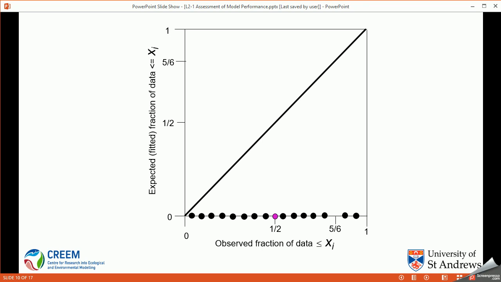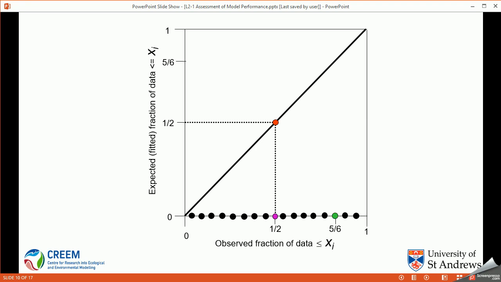For each of those, we ask what fraction we would expect to have gone through. We're now just going to focus on the colored dots. By the time we hit the purple dot, we have gone through half the data. And if this was a perfect fit, then we will have gone through half of the area under the fitted detection function, under the smooth curve. So the y-axis would be half, the x-axis is half, and we plot the point associated with that observation there.